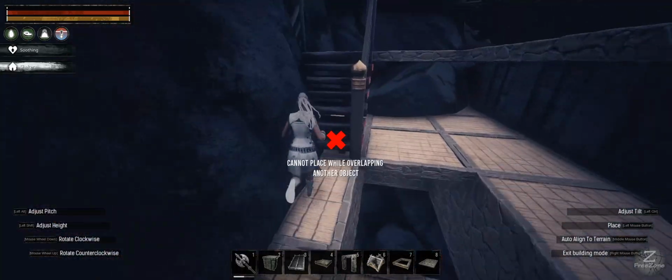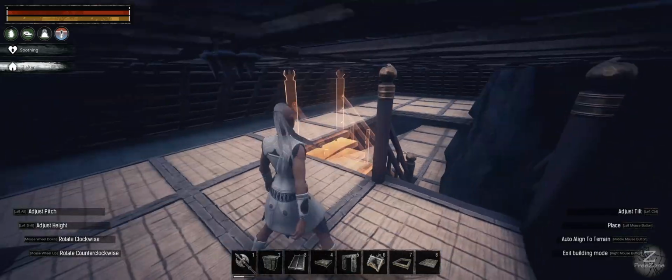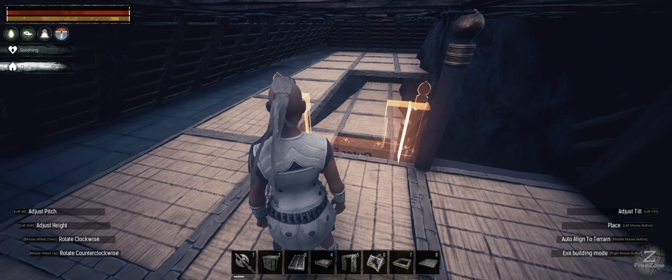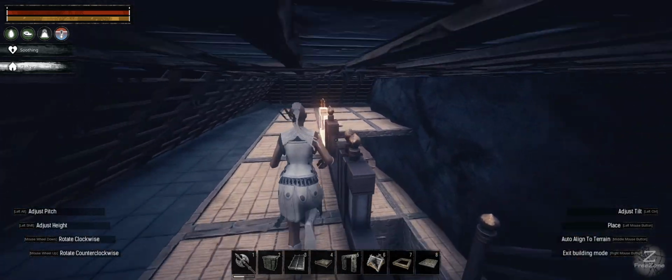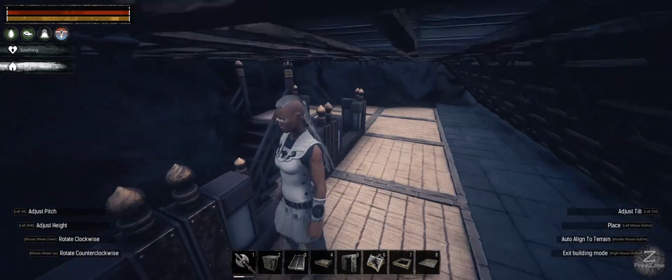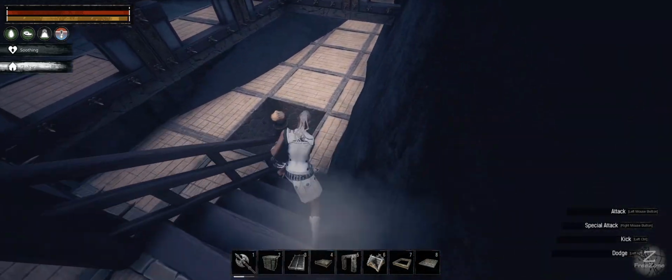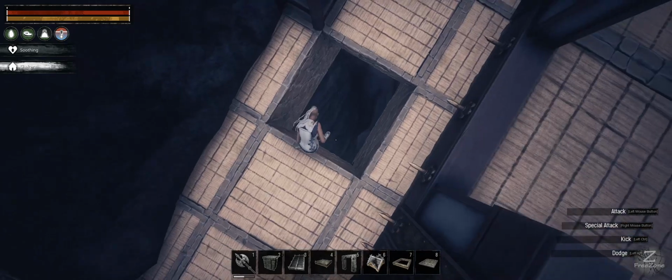Right there, we should be able to squeeze in there. Yep, perfect. And we're going to use some Yamatai anti-climb just to finish this off and make it look legit. We're going to grab this guy here. Alright, so there's our 2 levels. Perfect. Just going to do a little punch there.